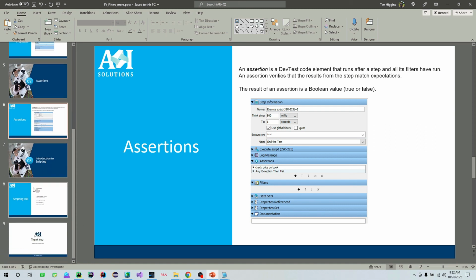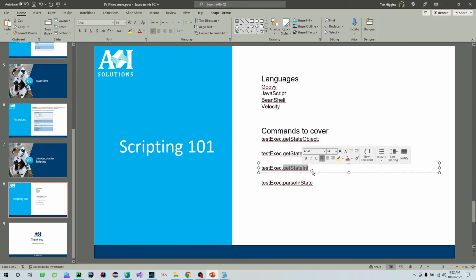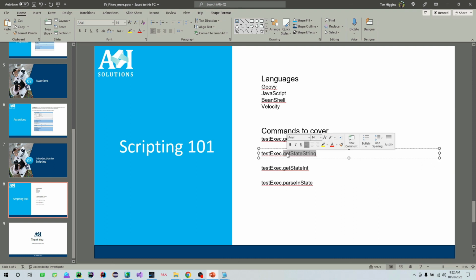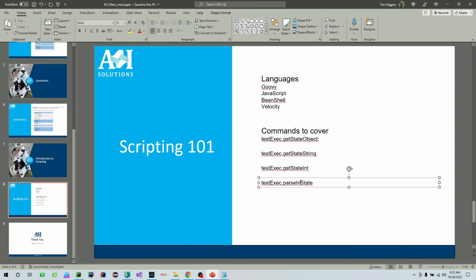And then of course we talked about scripting. Now the scripting, we looked at BeanShell and we looked at these commands: get state object, gets. So if I know it's a string value or if I know it's an integer, I can treat it as an integer and treat it like math, right? So I can add to it, subtract and things like that that you can't do in a string. And again, if it's a string, then I can do string things, maybe like concatenating. I'm not sure, I've never tried that. But an object means it's just, I'm not sure what it is, it's just an object. But parse and state means give me the value in runtime, okay? That's pretty much what that means.